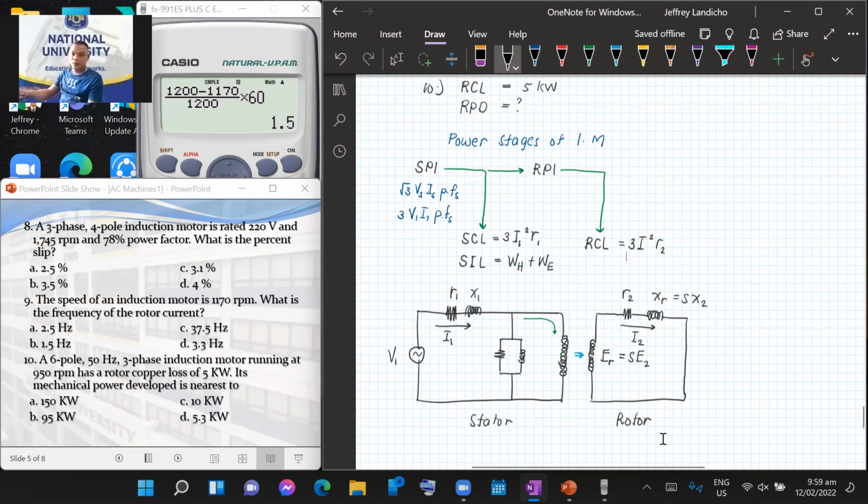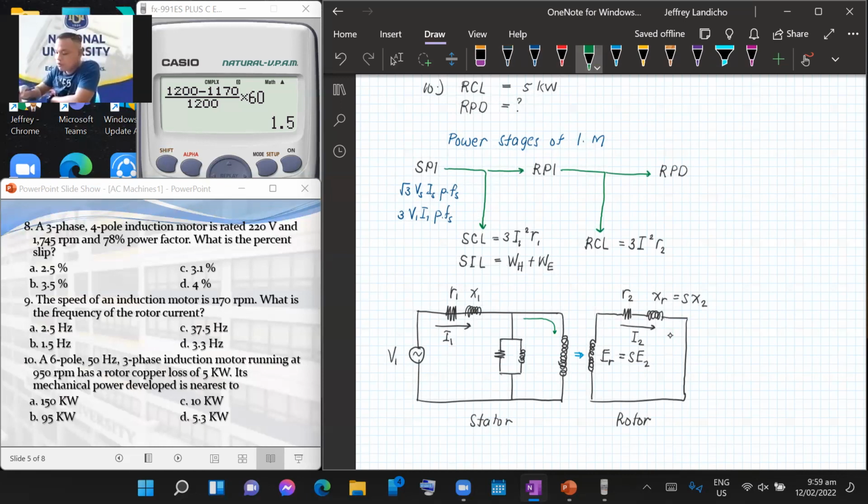So yung ating power developed, hindi natin makikita dito sa ating circuits kasi maliwanag, that is already mechanical. Okay? Hindi na natin makikita yung mechanical side dito sa ating circuit. Pero kung gagamitan natin ng konting mathematical approach, pwede natin i-express kung nasaan si RPD. So after natin tanggalin yung ating rotor copper loss, the given power now is known to be the rotor power developed or the mechanical power developed, or that is the power available at the shaft ng ating given motor.